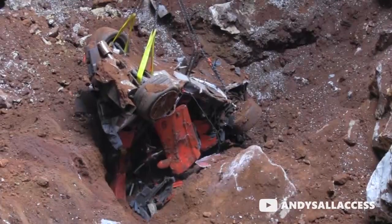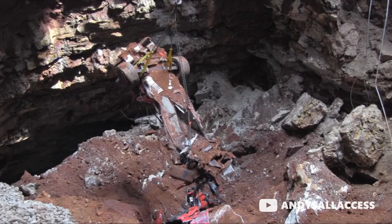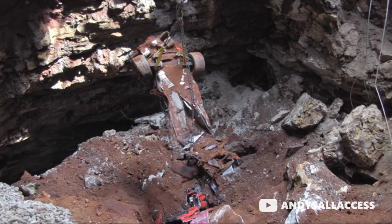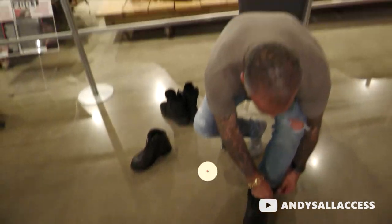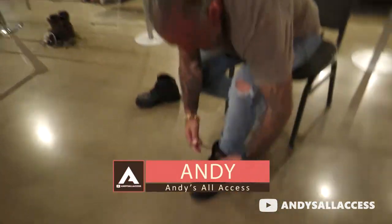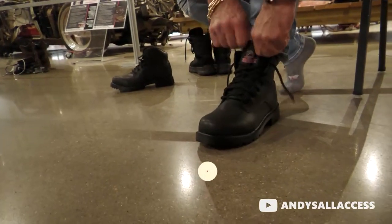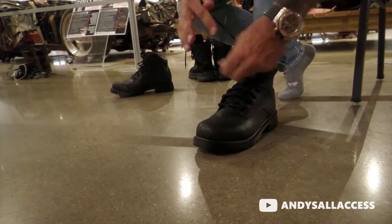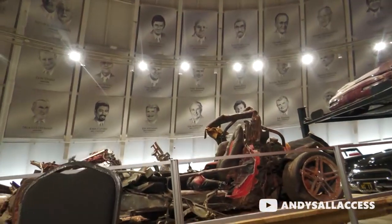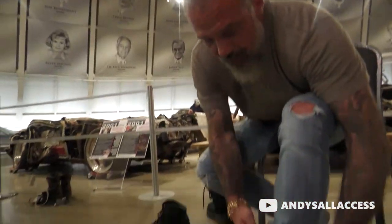This sinkhole, 40 feet across and 30 feet deep, opening up inside the showroom and swallowing 8 classic Corvettes. They're going to take us down into the sinkhole so we can see what's going on. You can see behind me there's a few of the cars. Some of them were refurbished, some of them weren't. This one right behind me was on a lift. They have not found the lift. They don't know where it is. It's gone. Never coming back.